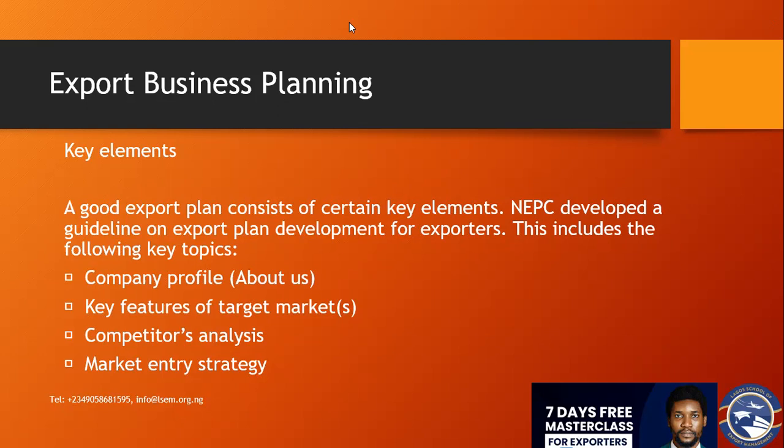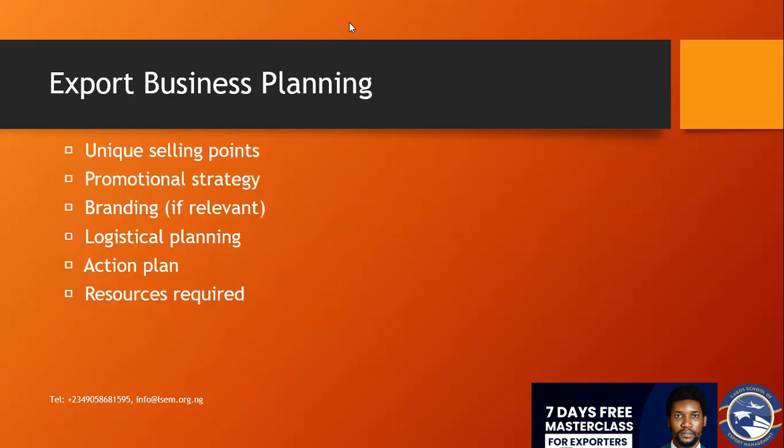Then market entry strategy, that is, how do you intend breaking into the market to be exporting to that country? How do you intend to do that? Are you going to be visiting companies? Are you going to be working with traditional media in that country? So how do you want to do that? What's your strategy? Then your unique selling points. What makes doing business with you unique compared to the Chinese man that is here?